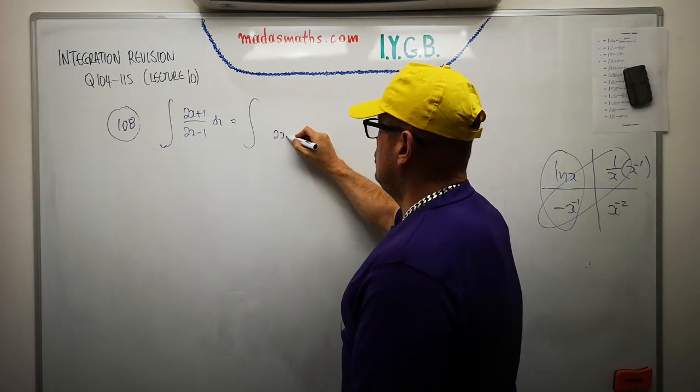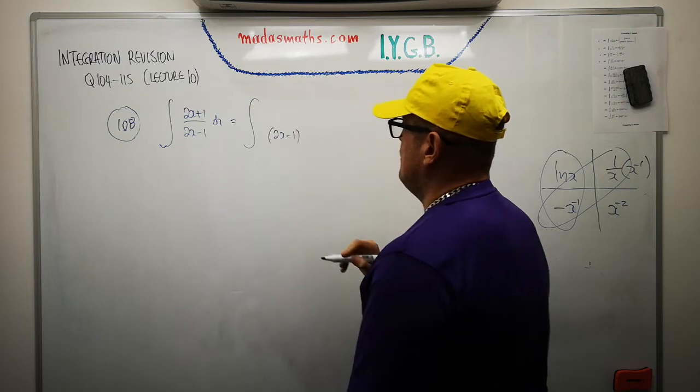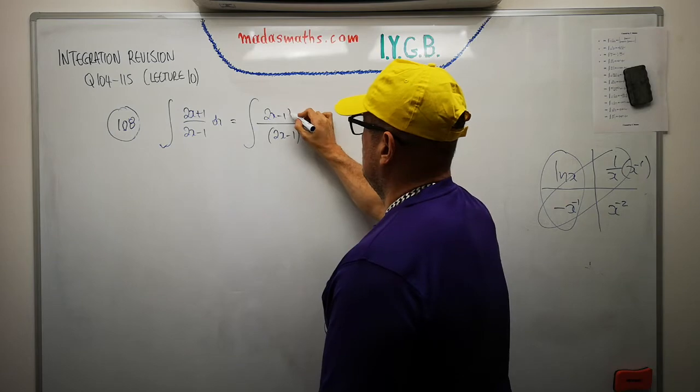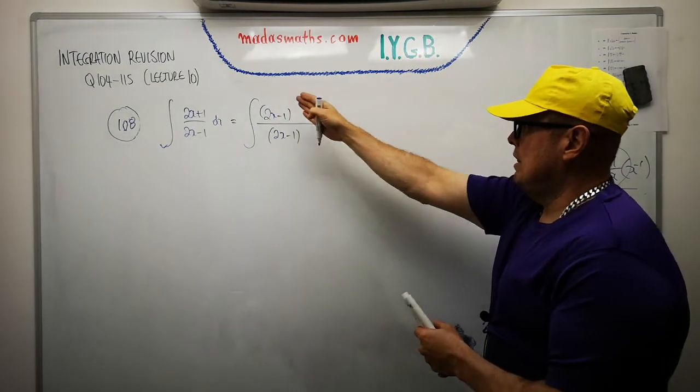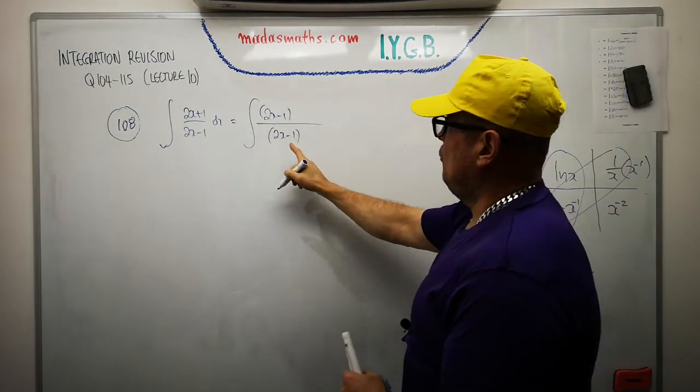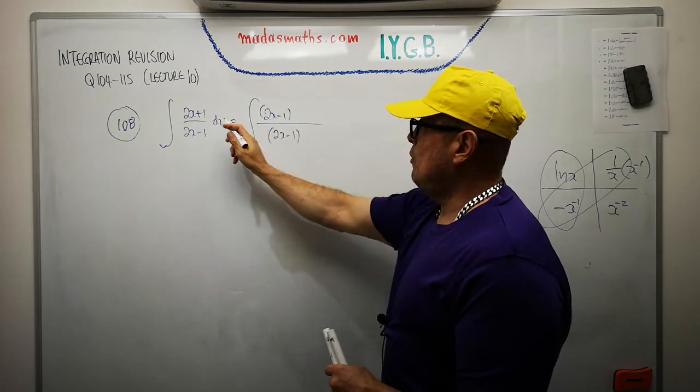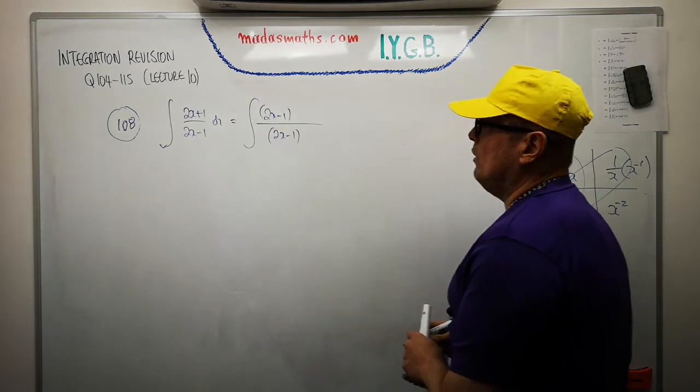So this is how I do it. 2x minus 1 in a bracket, and a 2x minus 1 in a bracket on the top. So this will split that divided by that. But of course, that's okay for the bottom, but that's not okay for the top, because of course, they're not equal now. I've got 2x plus 1 and a 2x minus 1 in there.